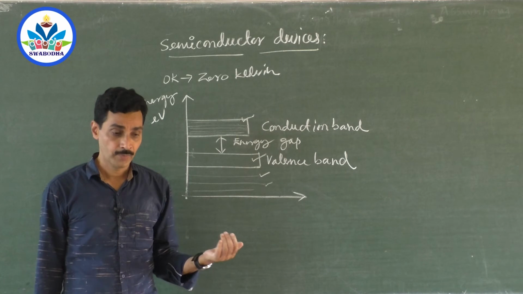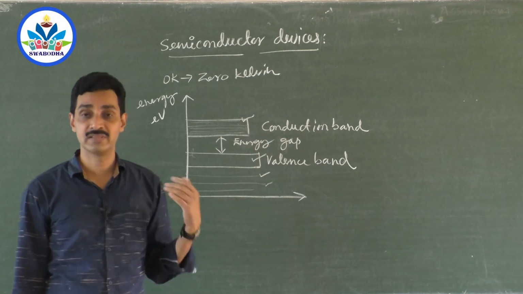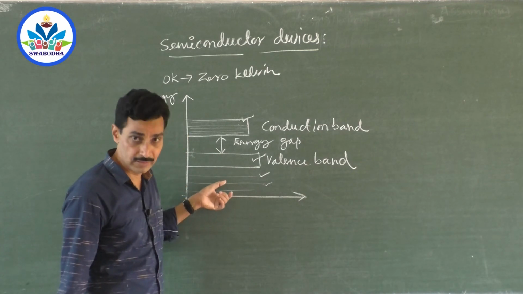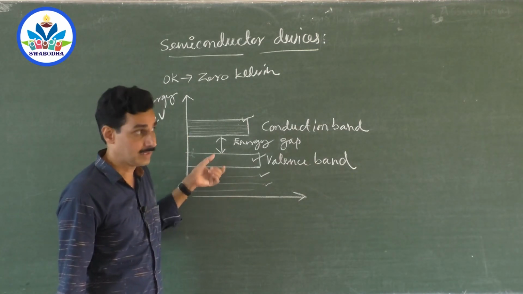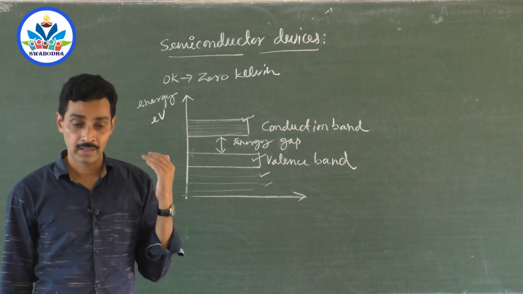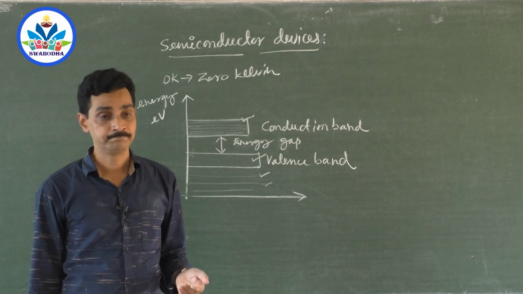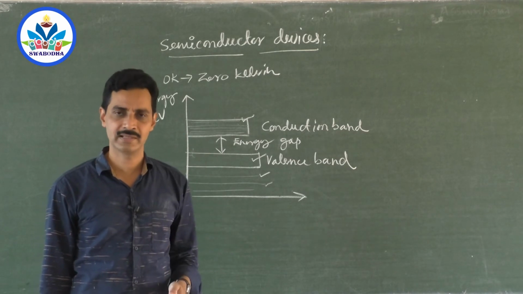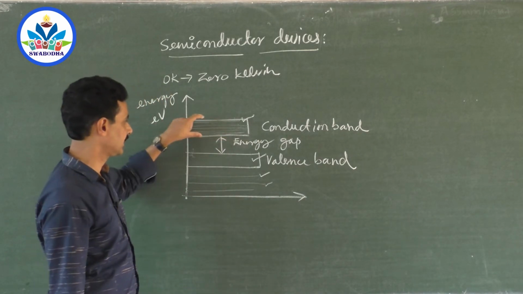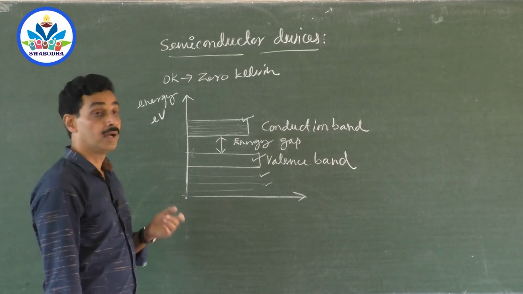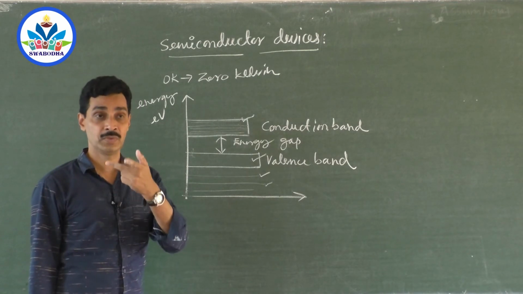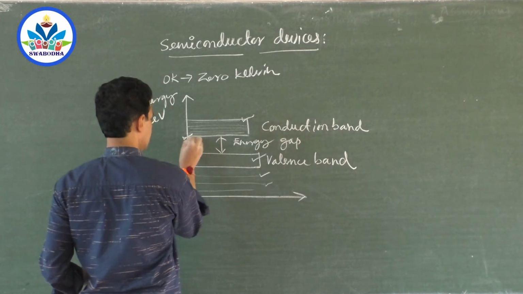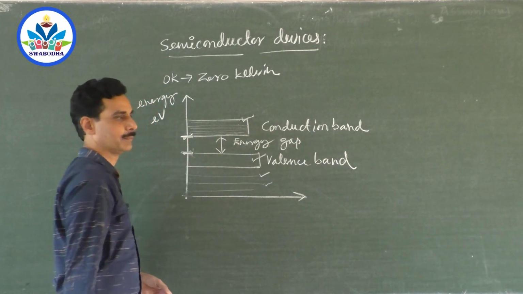You have defined the valence band as the highest energy band which is filled. Of course the energy bands below this are also filled, but we don't call them the valence band. The band which is the very next to the valence band is called the conduction band. This contains some energy levels, and the energy difference between the top of the valence band and the bottom of the conduction band is called the energy gap.